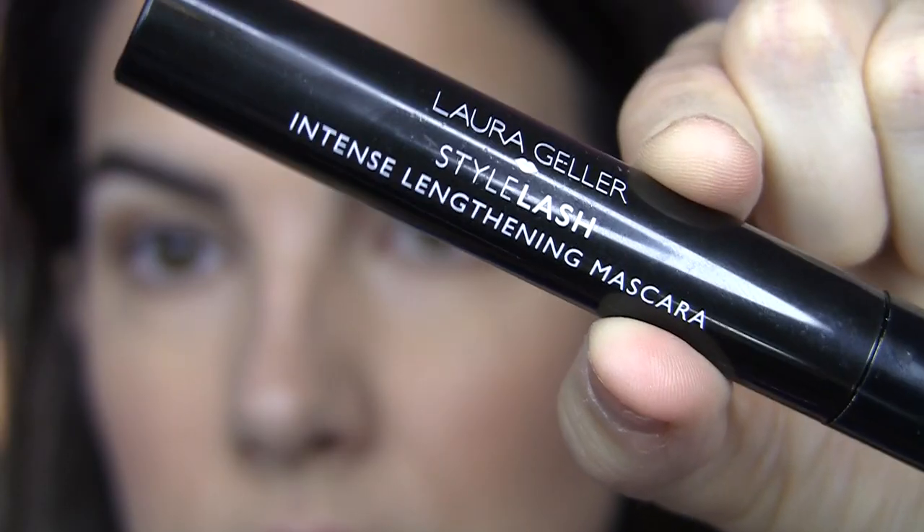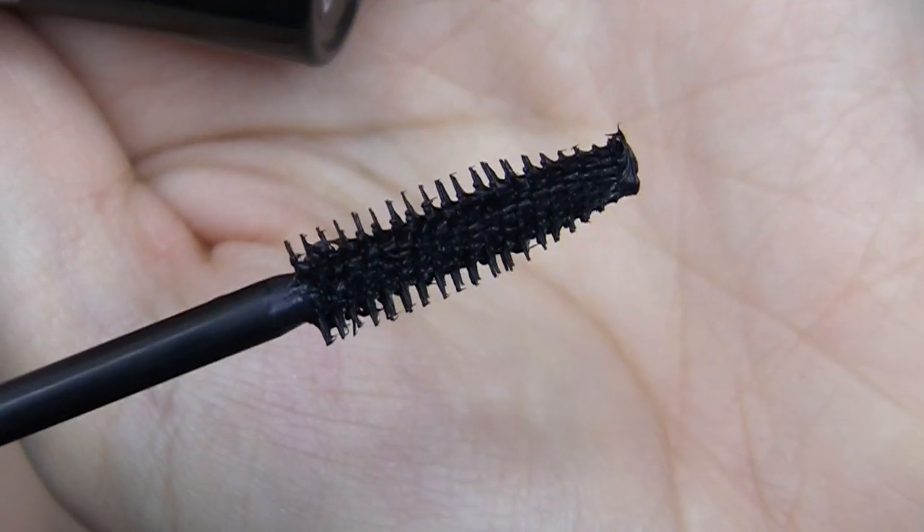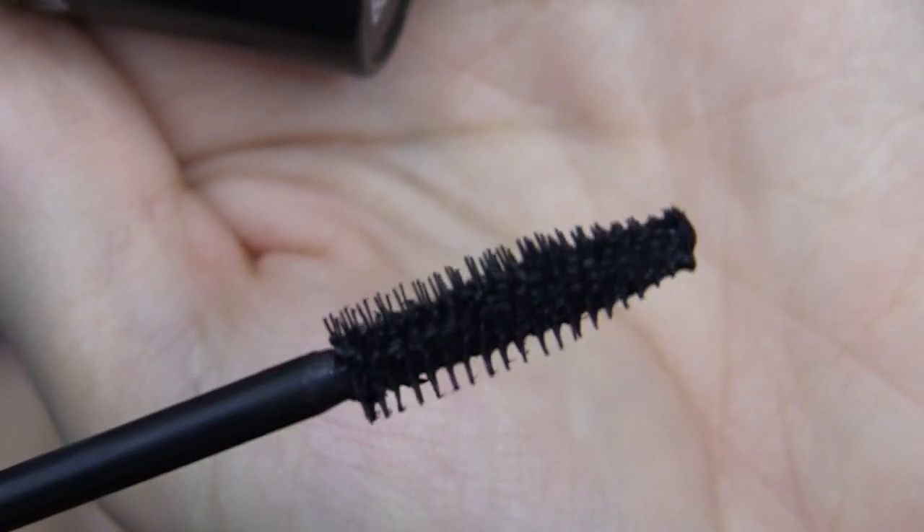You're getting a Style Lash Intense Lengthening Mascara. I was really impressed with this — it's the first Laura Geller mascara I've ever liked. I feel like so many of them have been a really wet formula, too goopy, too thick, too heavy for my lashes. This one's brush reminds me so much of Lights Camera Lashes — shorter, kind of spiky bristles, a little tapered toward the tip. In application it's a little less thickening than Lights Camera Lashes but more lengthening for me. Two coats is my ideal. It feels kind of light on the lashes, not too thickening, not super heavy, and that's why I think the curl is lasting pretty well.